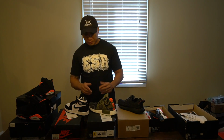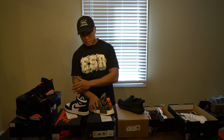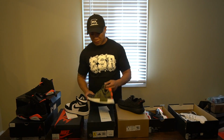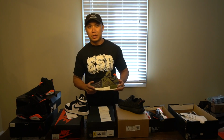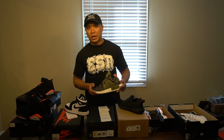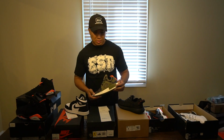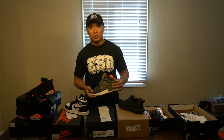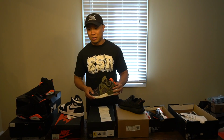Now, as we move on, I would say we're moving towards long-term investments, and this would be a medium right here. So this is sort of a low-risk shoe. These are Adidas NMDs XR1s, the Adidas NMD line right now. They've got a lot of hype surrounding them. I'd say, back when the Dunks had their hype in the early 2000s, late 2000s, the NMDs are where the Dunks were before. It just goes along with the change of fashion. So trends change often. There's no guaranteed certain investment.